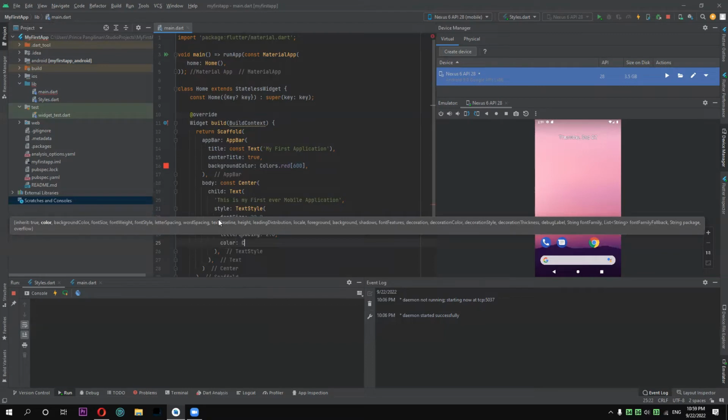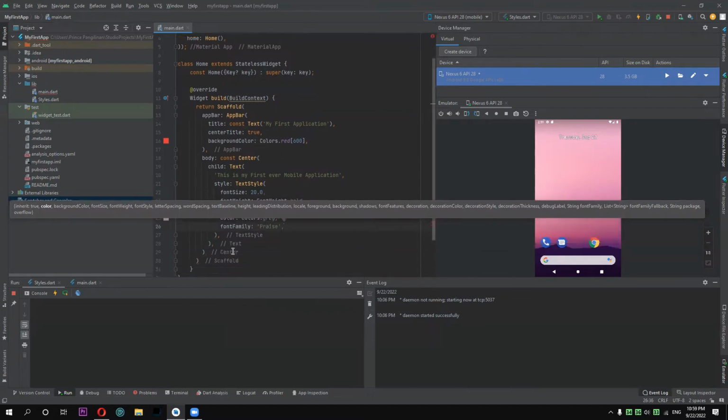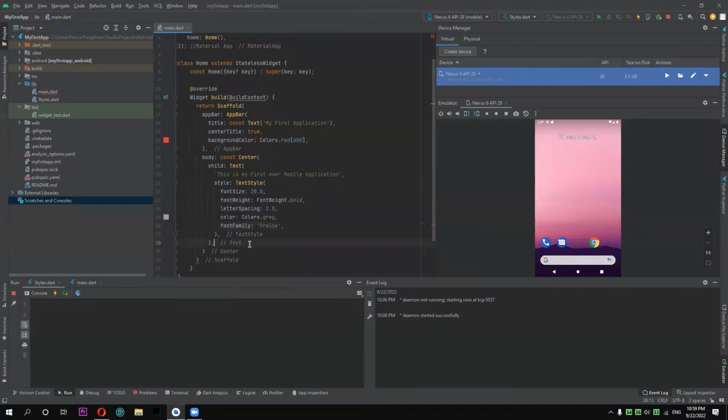Then for the color, gray, comma. Then for the font family, we'll be using Brace. We're done with the TextStyle.